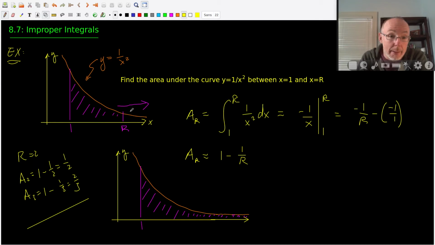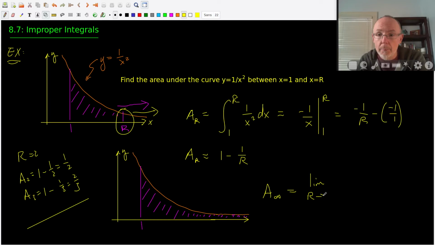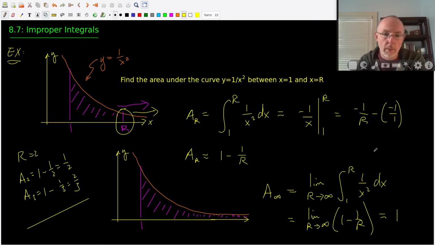You can take it to the limit as we take this whole thing off to the right. And so we effectively get what I'm going to call A sub infinity. I'm going to write it that way, right? It's the limit, in fact, as big R goes to infinity of that integral, the limit as R goes to infinity for that thing we just did. And we can evaluate that limit. This is a pretty simple limit compared to what we've looked at recently. So this is just 1 minus 1 over R, right? And this turns out to be, well, 1.